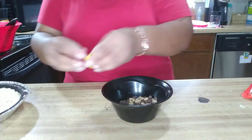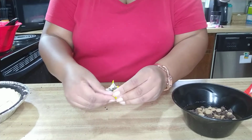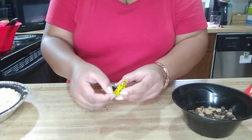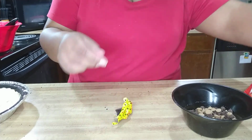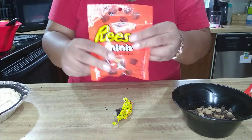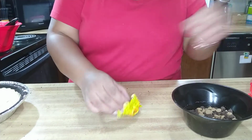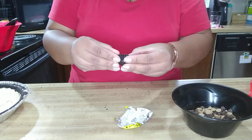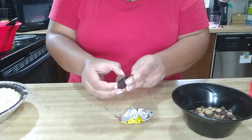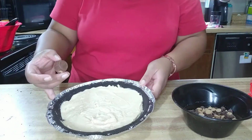Alright, and then first I'm going to open my Reese's cup, because I'm going to garnish this and put this in the center. Like I said, this is optional. You don't have to. Or you can use the mini ones and decorate it how you want. Or use one or however many. These are good too. But I'm using the Reese's cup. Of course, you got to peel it off. And, okay. This is a very easy pie.